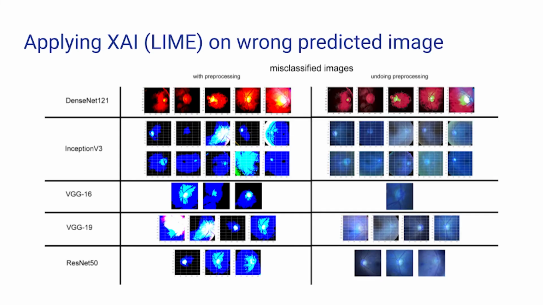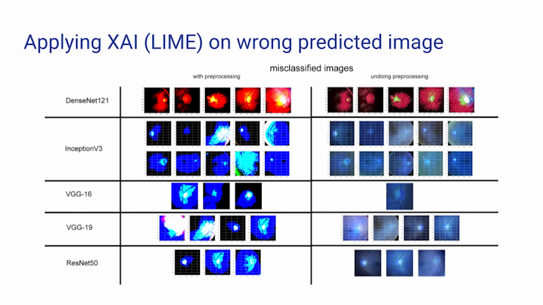Now we will show the explanation for these preprocessed and misclassified images using an AI framework called LIME. Then we will apply LIME again on a single predicted raw fundus image directly from the test dataset, which is already labeled, to see the difference between a correctly predicted fundus image and a wrongly predicted fundus image.